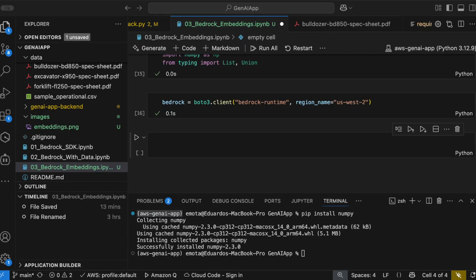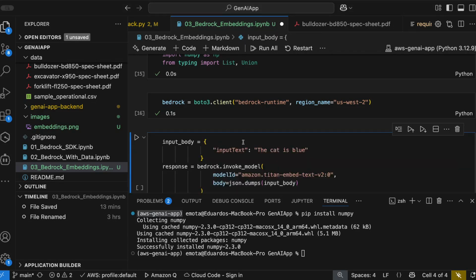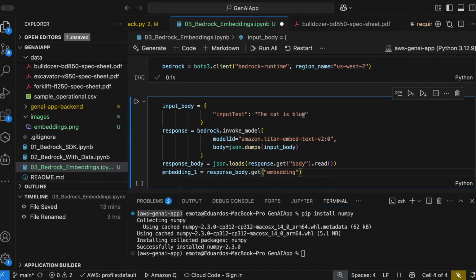As I was mentioning before, you can definitely have an open source embedding model, and download it and install it in your Python. You can have some of those embeddings. I'll have some links of some examples of open source embeddings in the description, and you will be able to take a look at those. But for us, we're going to use AWS. There are multiple embedding models in there. This is one of them, Titan Embed Text version 2. Depending on the model, sometimes you will be able to embed only text, and sometimes you will be able to embed text and images. If I'm not mistaken, this one can only embed text.